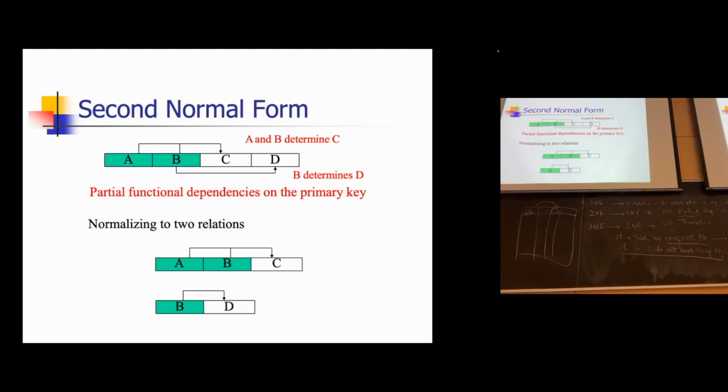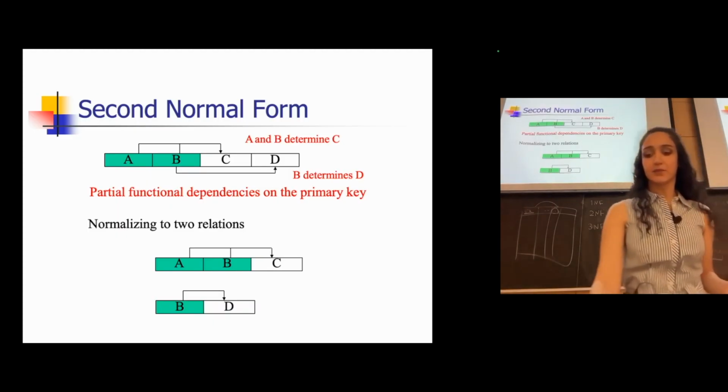So we need a separate table. Here we only keep a student ID, course ID, and grade, right? This is okay, no problem, because this is your primary key, which is composite. When you have a composite primary key, maybe you have or maybe you don't have partial dependency. In this case, we don't have partial dependency, and grade depends on both of them, so it means full key dependency. We have no problem with full key dependency. That's the perfect normal form, okay? No partial, so it's already in 2NF, right? And let's put a student name in another table, which is the student information. So that is how you normalize tables.